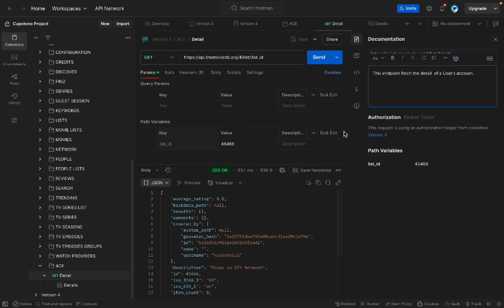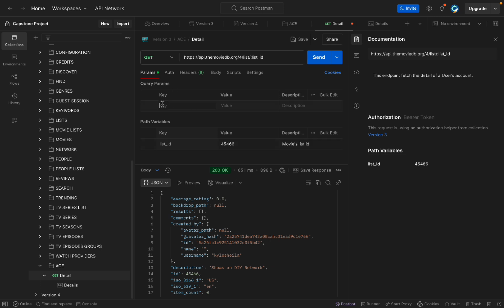You can add your path parameter description. Okay, what's that list ID? The list ID of a movie. Let's say movies list ID.